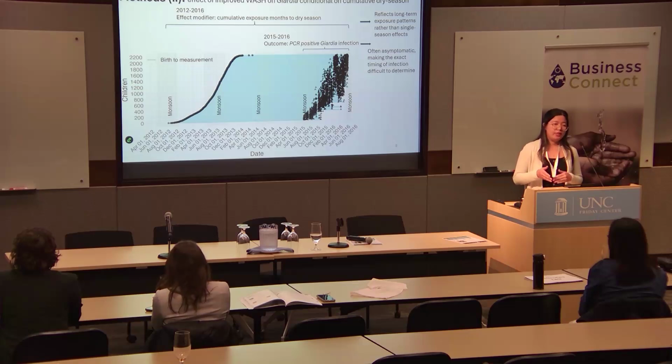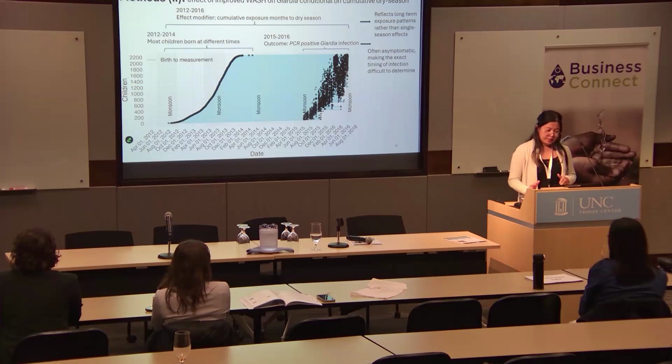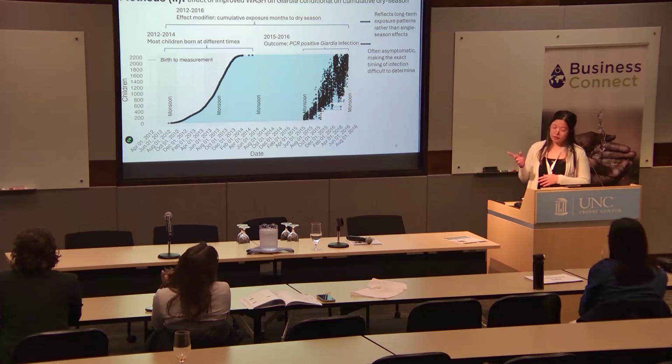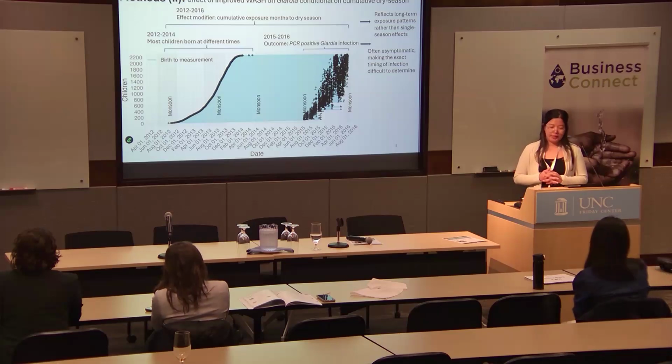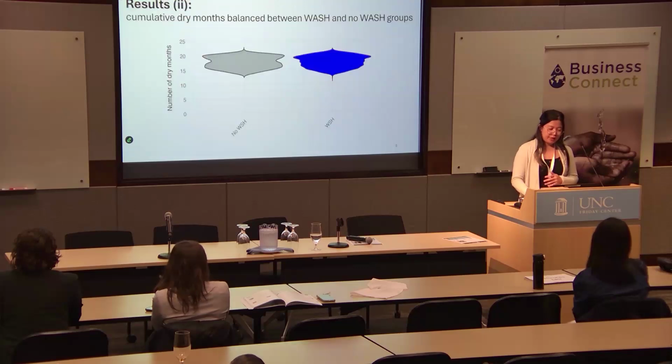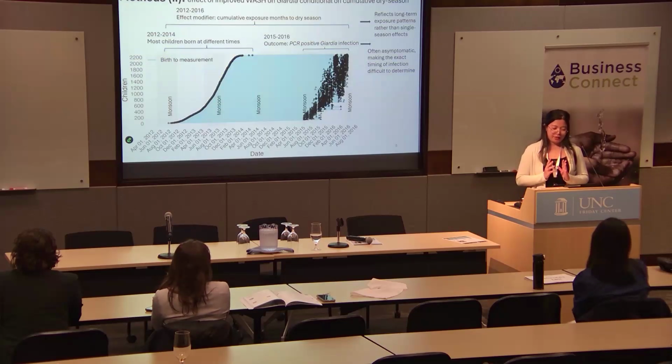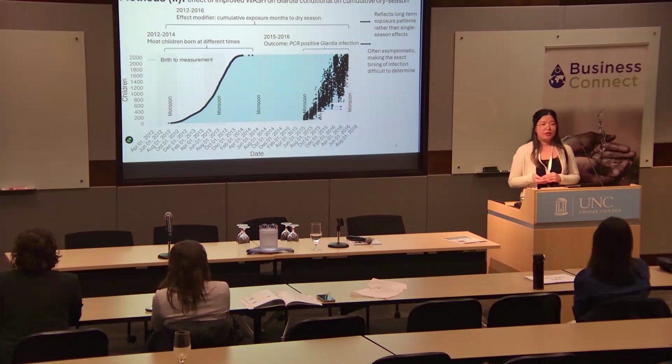prior Giardia infection history. Since births occurred at different times, from 2012 to 2014, each child's cumulative exposure to dry and monsoon seasons from the time they were born to the time the outcome was measured varied, with the exception of twins. So we estimated the effect of WaSH on Giardia conditional on the cumulative dry season period using generalized additive models.